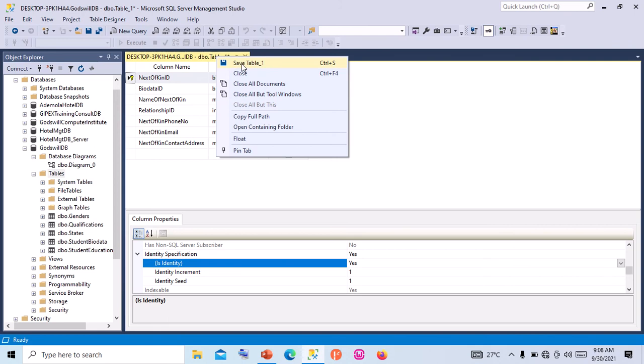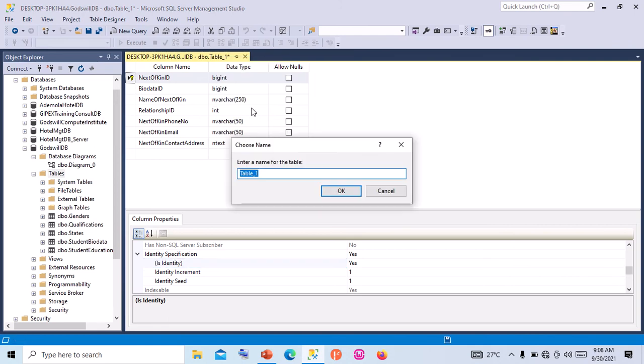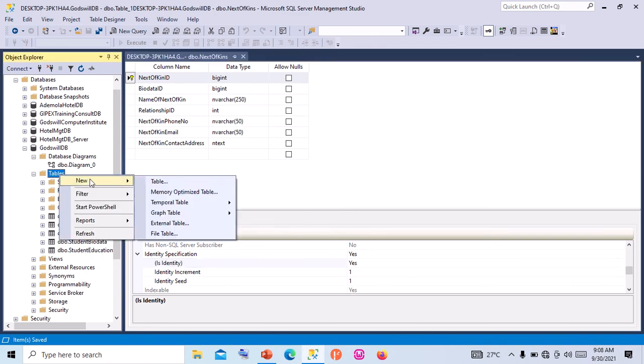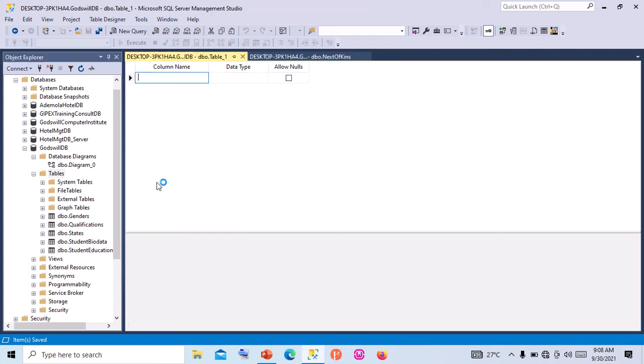So save. Next. We need to create another table for relationship. New table.